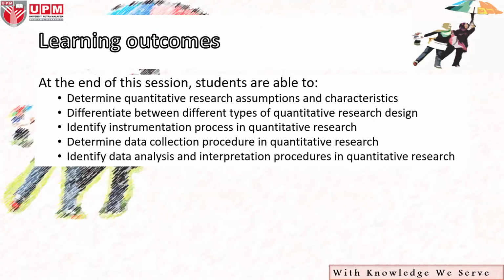Okay, so this is our LO. At the end of the session, students are able to determine the quantitative research assumptions and characteristics, differentiate between different types of quantitative research designs, identify instrumentation process in quantitative research, determine data collection procedure in quantitative research, and identify data analysis and interpretation procedures in quantitative research.